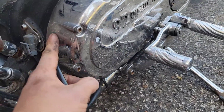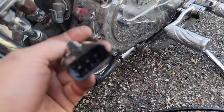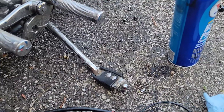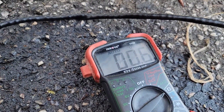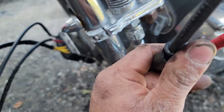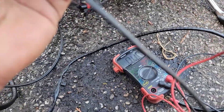I'm going to check the stator. Basically, you just need to put it in ohms to check the current — see if there's any resistance or if it's open. You just want to grab your two leads and put them in the two pins. Got some current, it's not open. It's 0.6. Then you check the other points — it's 0.6 as well. So this is basically all good. I double-checked everything.